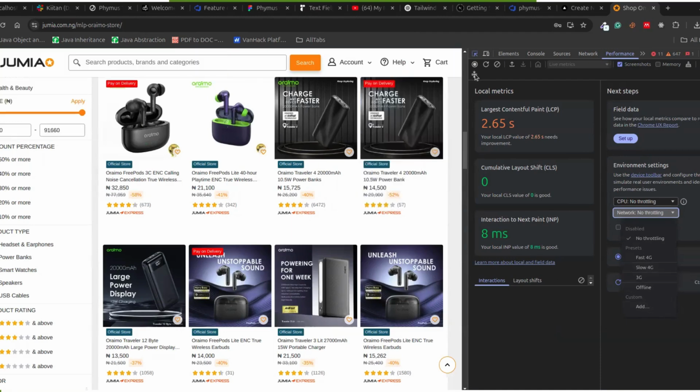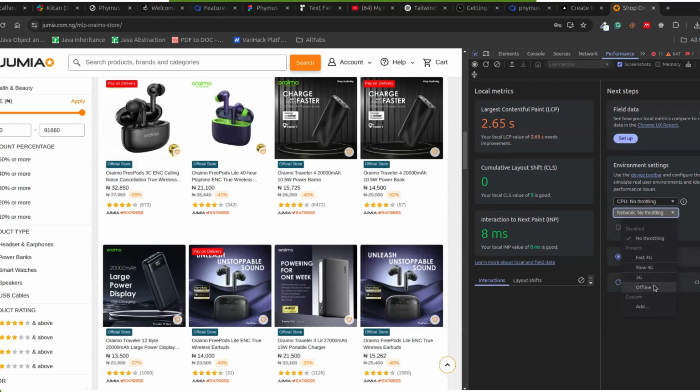That is, let's say a user is trying to access your application from a device that doesn't even have internet. So what will happen? You can check it. If you click this offline, you see what will happen. If you click slow 4G, it should load very slowly. When internet is very slow, what will happen? All those things. And when you are done doing all those things, remember to toggle it back to the default. No throttling.